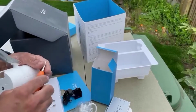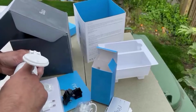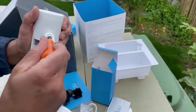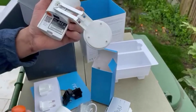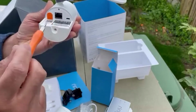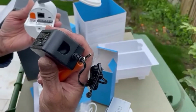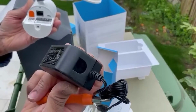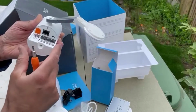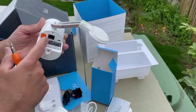So use this handy screwdriver, which has its own screwdriver. Right, so the back of the camera. Let me make it loose. When you set up, you scan this code. You can use a PoE cable directly here, so you don't need to give local power. But if you have to, using a 12 volt output adapter, you can plug in here with a normal Ethernet cable and it will function. But I want to keep it sleek, where I don't want to give extra power. I can use a PoE port or PoE switch, which I've got already.